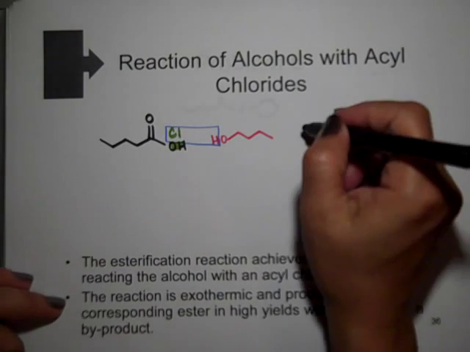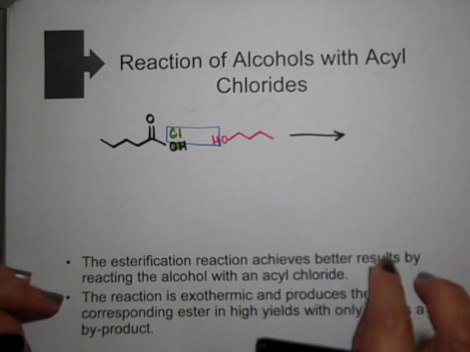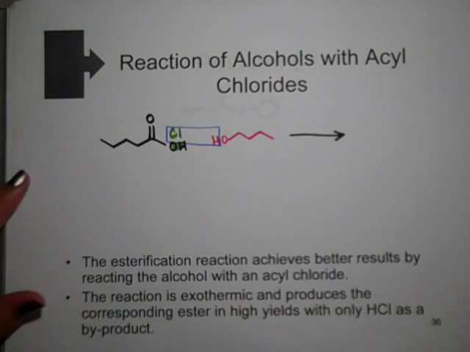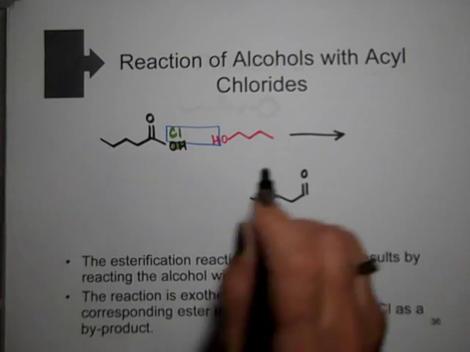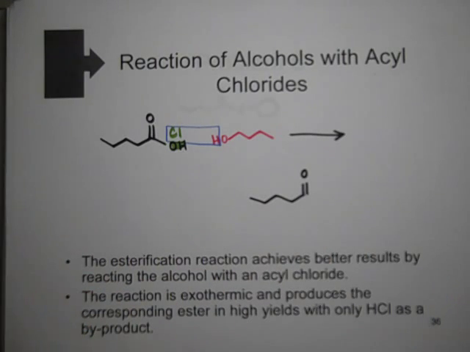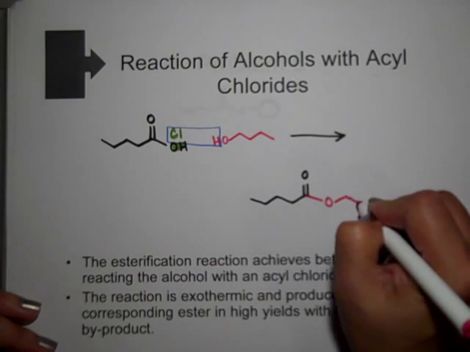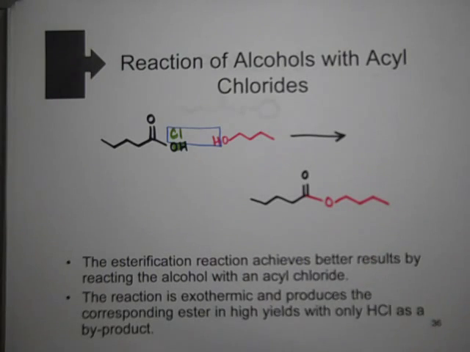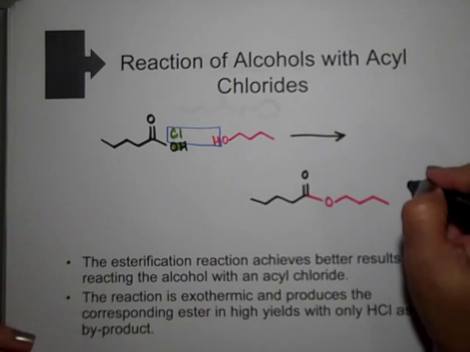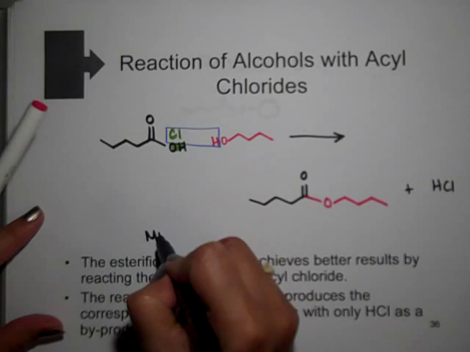All right, so this reaction is not an equilibrium. Once this reaction is done, it's done. And it will actually get together and form the exact same ester that we were hoping to make with the Fischer esterification, but this one actually makes it in high yield. So this one is a much better reaction.